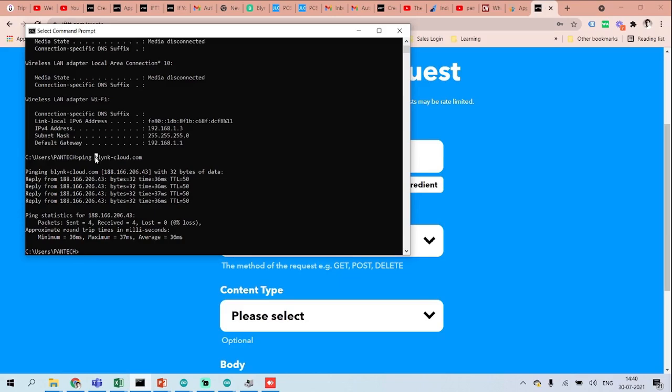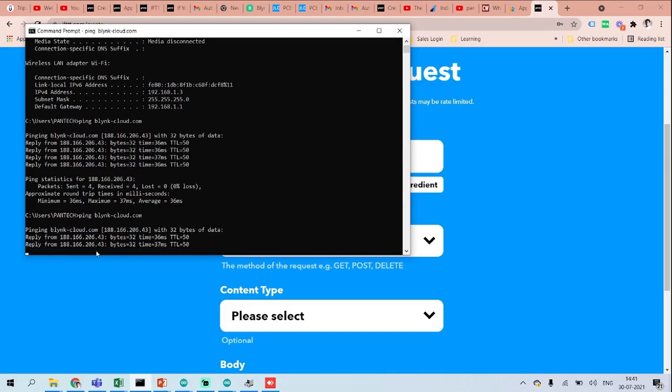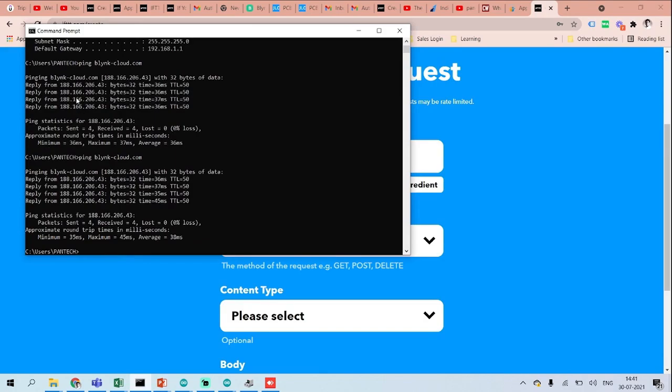Give me a minute. On the command window, just type ping blynk cloud.com. You will get the IP address. Take a note of this IP address. The IP address is 188.166.206.43. So you have to type this IP address here.